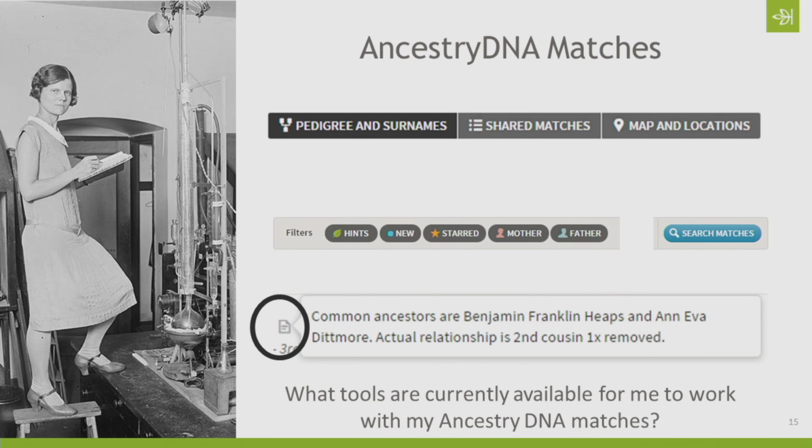If I know that this person, for example, matches my father but doesn't match his mother, I might make a note that it doesn't match my grandmother, so that I know to be looking at my grandfather's side of the tree. If I have discovered that they have some shared matches in common, I might make a note of that. Once I have discovered who the connection is, I will make a note of that. Here's the common ancestors, here's the actual relationship as opposed to just the genetic relationship.